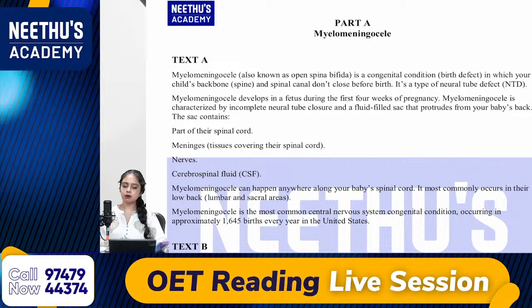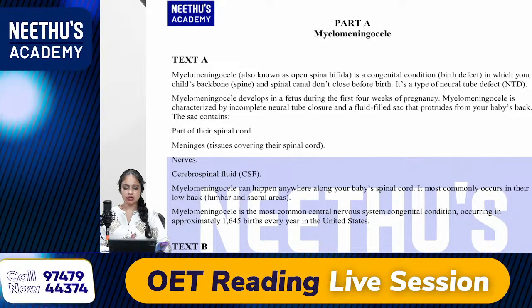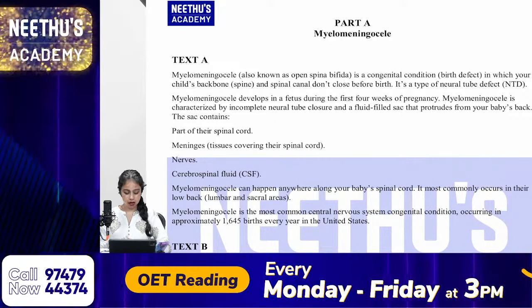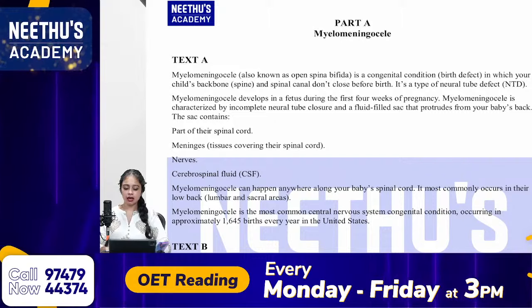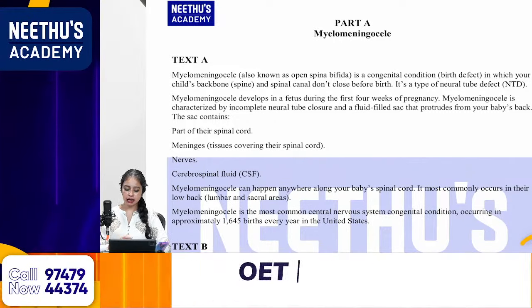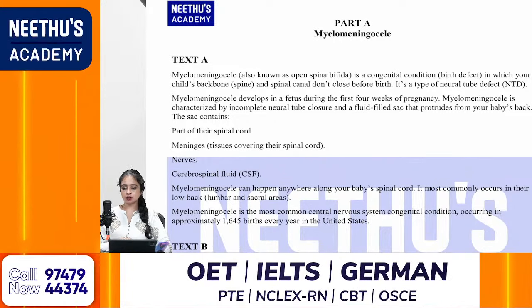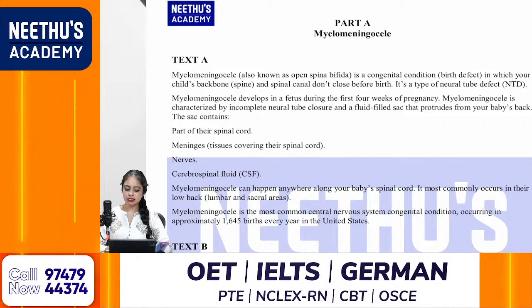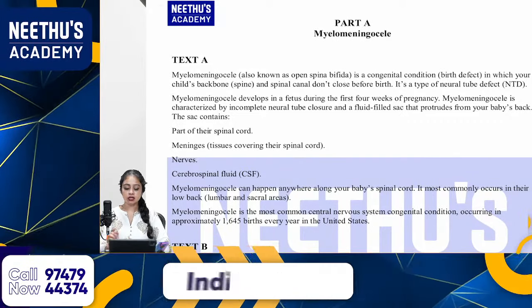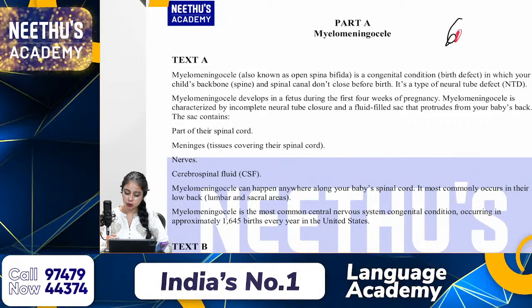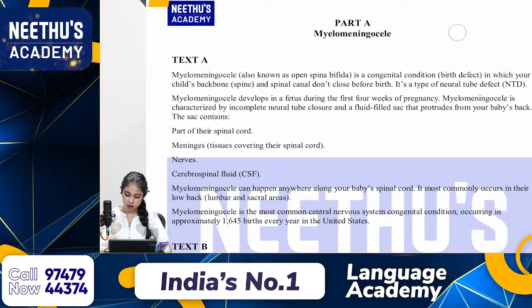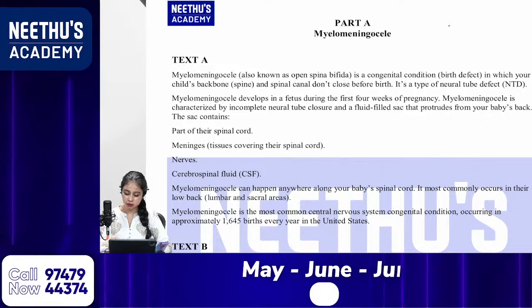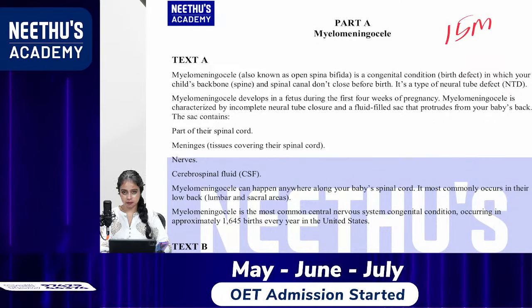Now tell me, what do you know about part A? How many questions? And what about the timing? About the category of questions and what strategy that we are using here. So first of all, let's talk about the time. Out of 60 minutes, you will take exactly 15 minutes for the completion of part A.